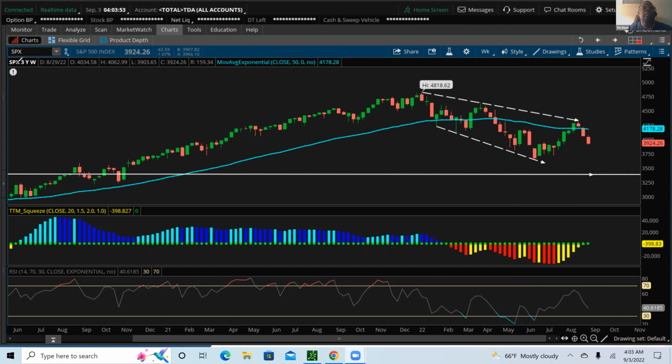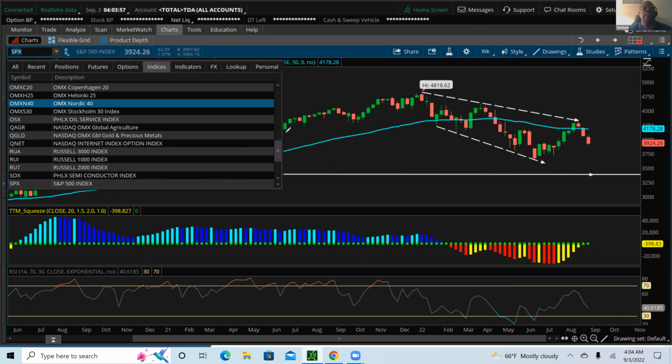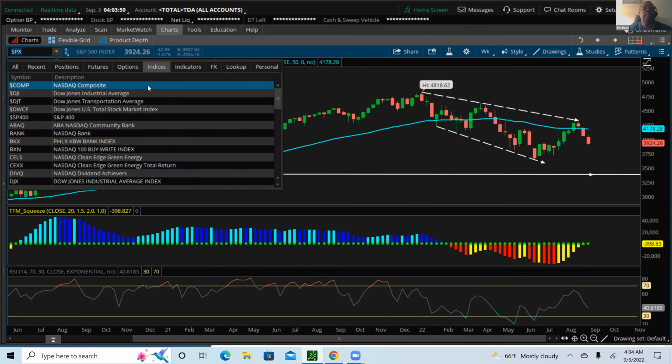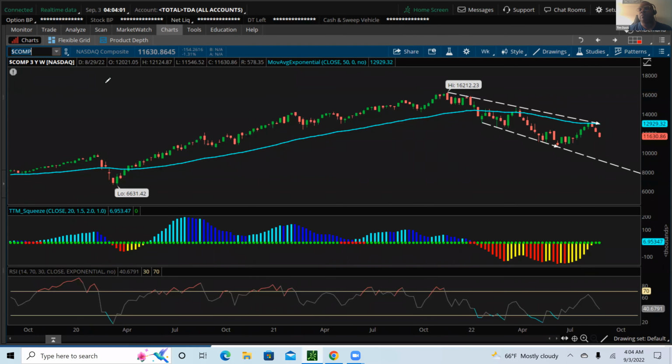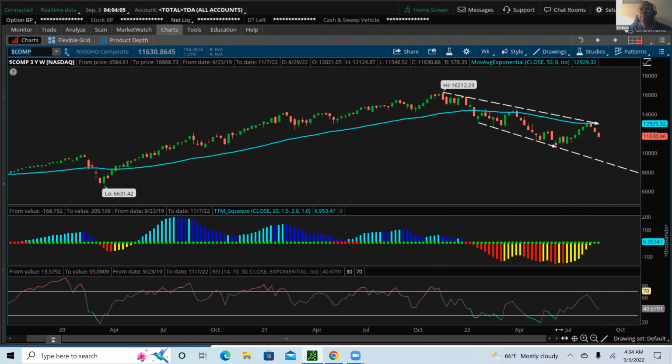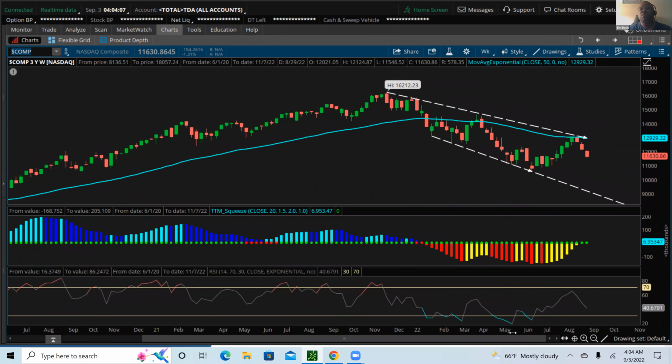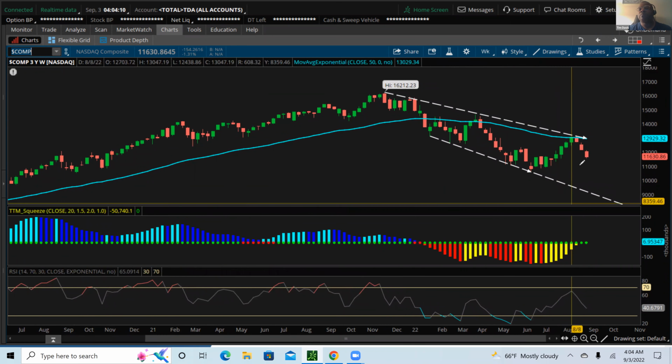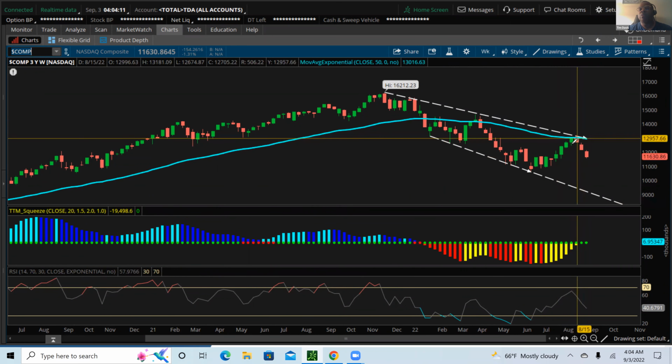Now, let's switch over and take a look at the NASDAQ. I think the tech stocks are probably going to also show a lot of pressure, considering the way things are starting to unfold. Again, same type of scenario. It actually hit the pivot point right at the trend line, also right at the 50-day moving average, and is starting to reverse on the weekly chart.